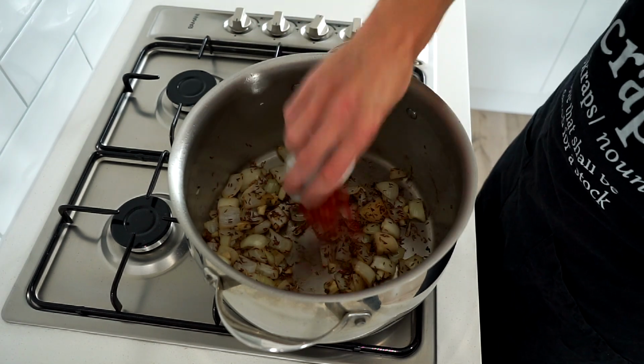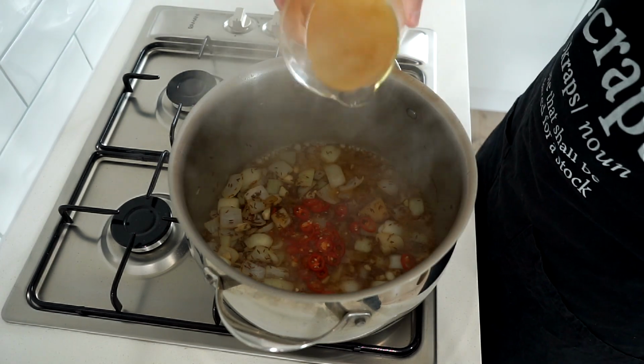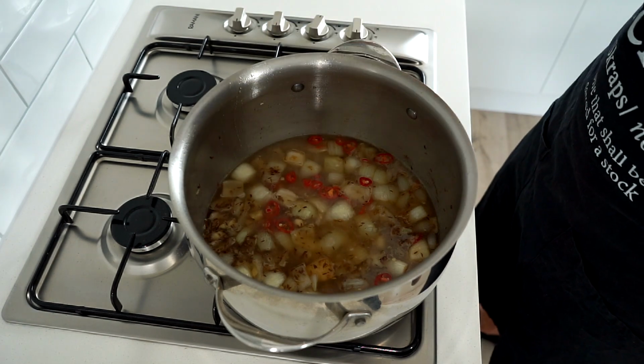Next, add in the sliced or half chilli if you're using it, 1/4 cup, plus 2 teaspoons or 70 milliliters of maple syrup, which is going to create a beautiful rich sweet molasses-like flavour, 2 1/4 cups or 560 milliliters of chicken stock to create the sauce, and sea salt flakes to taste.